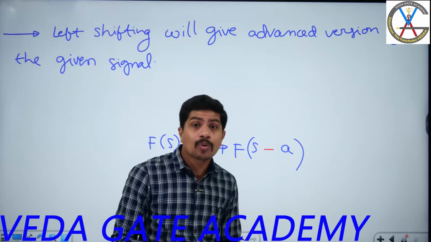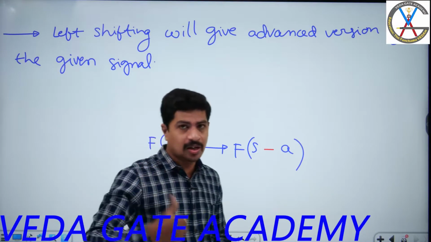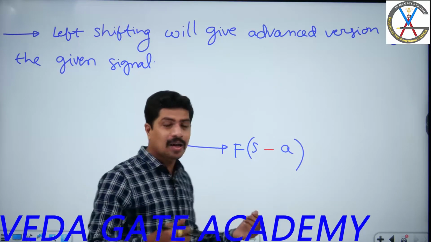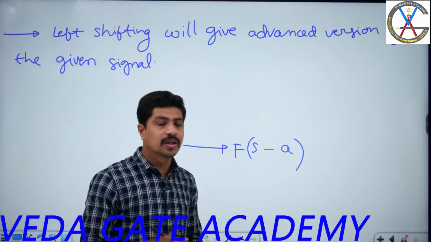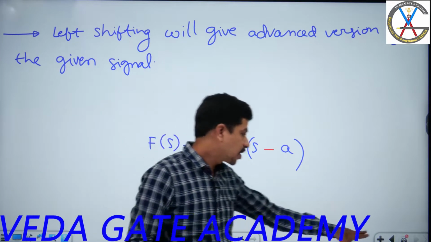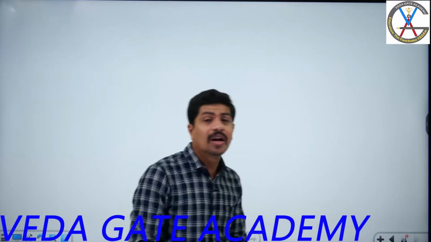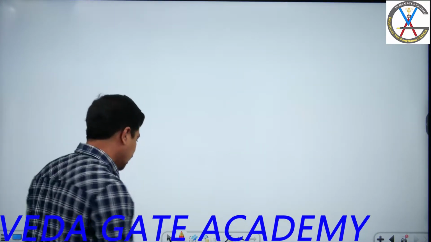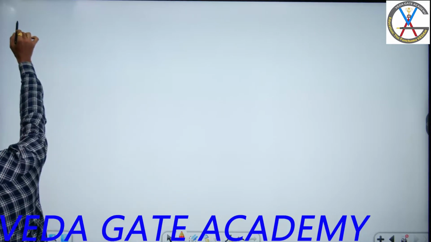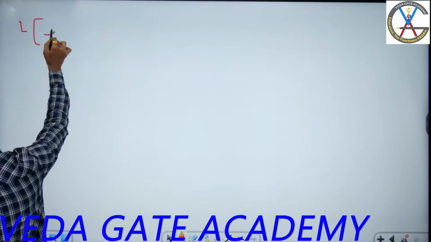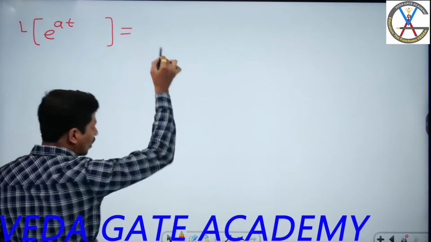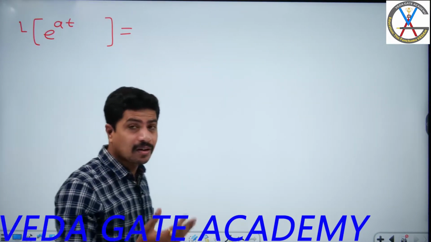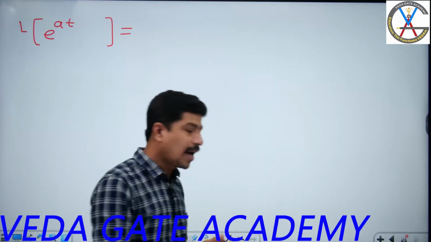Okay, we have to get the Laplace transform of exponential. After that, we'll come back again here about time shifting and frequency shifting. We are not yet done with time shifting completely. Let's go for the Laplace transform of an exponential signal. So the Laplace transform of e power at. What is the answer? Does not exist. I forgot to give a few identities.